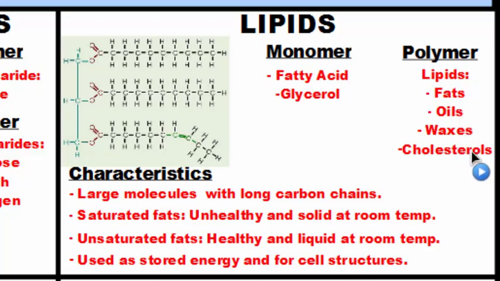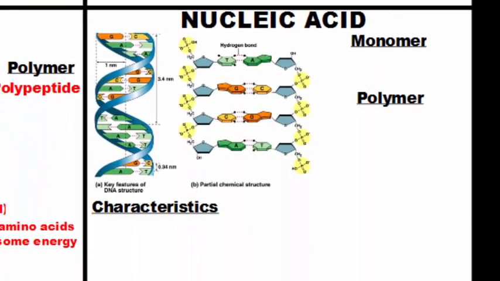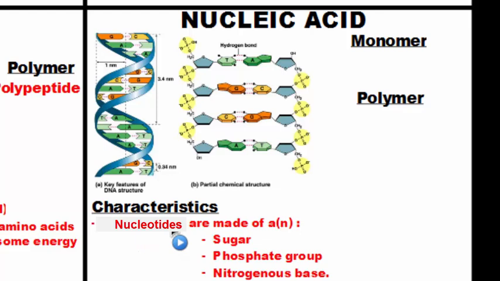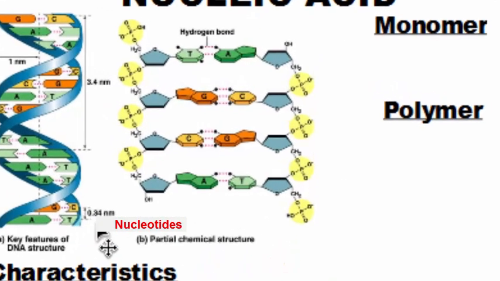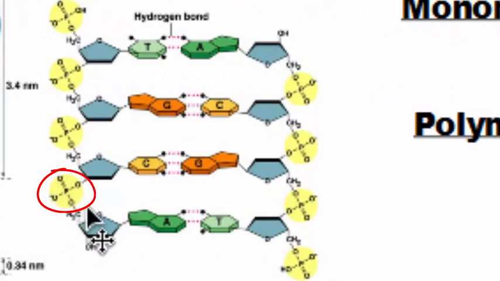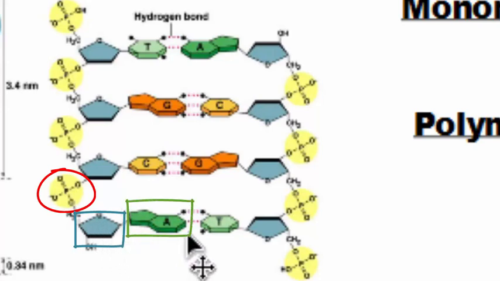The last organic molecule that we're going to talk about is a nucleic acid. Nucleic acids are made up of three groups or three main parts. There's a sugar and phosphate that make up a backbone, and then there's a nitrogenous base. If you take a look at the structure over here, you'll notice a nucleic acid called DNA. Here, you have your phosphate group, and then here you have that ring type shape again that we referred to earlier. This is a sugar. Depending on your nucleic acid, in DNA, this is deoxyribosugar, and in RNA, this is ribosugar. You have your phosphate sugar backbone, and then you have your nitrogenous base that makes up the genetic code. These are your A's, G's, T's, and C's that we referred to when you learned about DNA before.